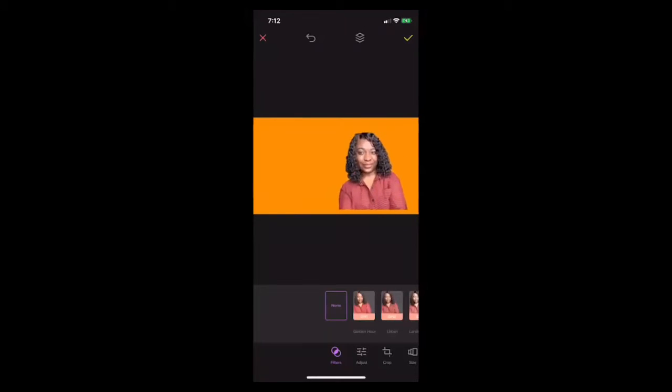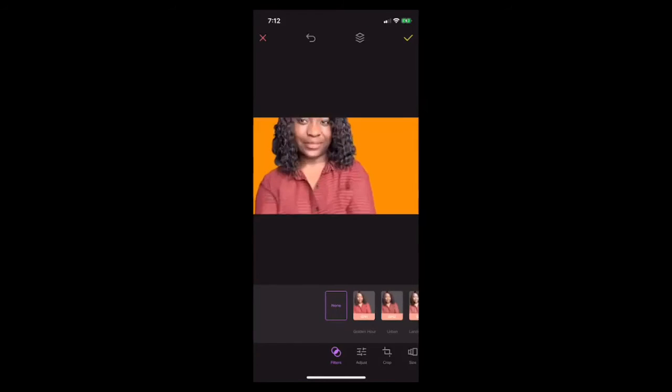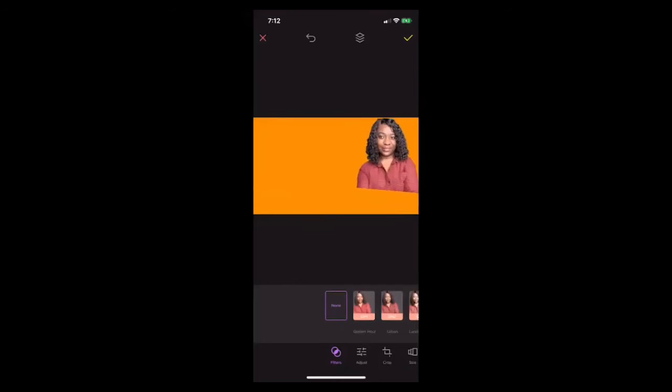You can resize this however you want. It can be really, really small, or it can be big. You can play around with it just by holding it, pressing on it, and moving it around with your finger. I'm just using my finger here to move it however I want and get it the way you like it, the way you want it, guys. So position it how you want it, and play around.